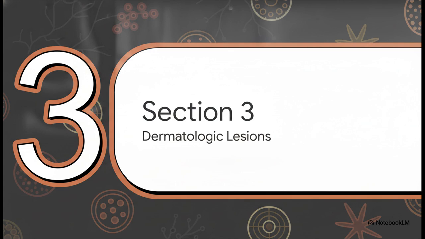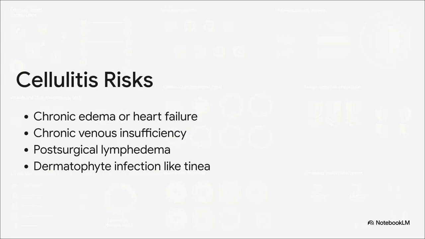Section 3. Dermatologic lesions and soft tissue. When we evaluate cellulitis, identifying the deep risk factors that actually cause it is just as important as the acute treatment. Conditions like chronic edema, congestive heart failure, and post-surgical lymphedema fundamentally impair fluid dynamics and local immunity. Furthermore, even minor breaches in the skin barrier, like a simple tinea pedis dermatophyte infection between the toes, act as a major physical gateway. They allow bacteria direct access right into the dermis.